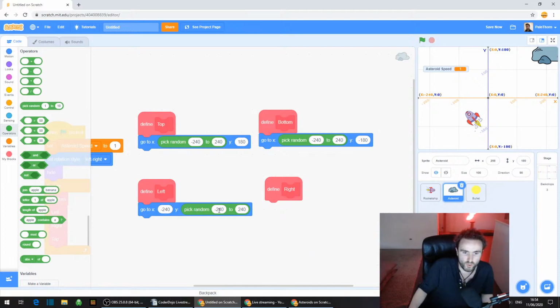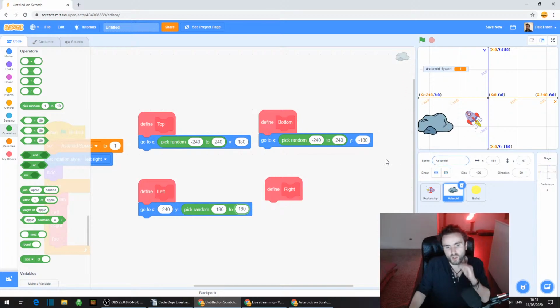So the Y, our pick random, is very similar. We want this to be random, like up and down, if we're doing the left side of the screen spawning here. So the lowest possible point on this line is minus 180, and the highest possible point is 180. The middle is the 0, if that makes sense. You've got minus numbers going below the middle and plus numbers, positive numbers, going above the 0.